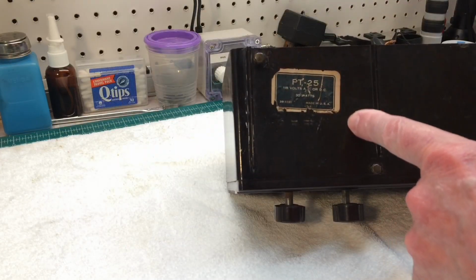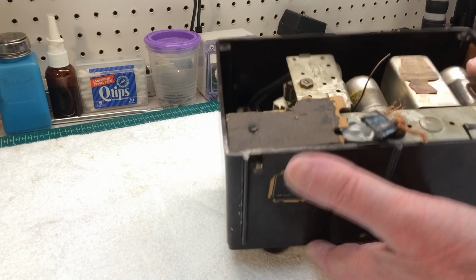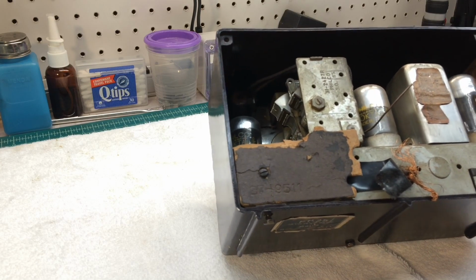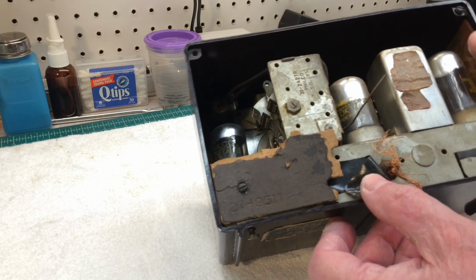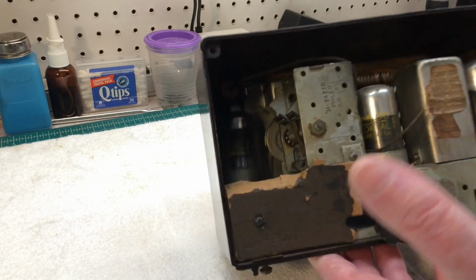So you can see it's a PT-25 Transitone. I think this is going to be the early version 121. The line cord, of course, is gone, and it looks like I'm missing the loudspeaker as well. I hadn't even pulled the schematic on this yet, so we'll take a look at it and see if this is going to be something even worth fooling with.